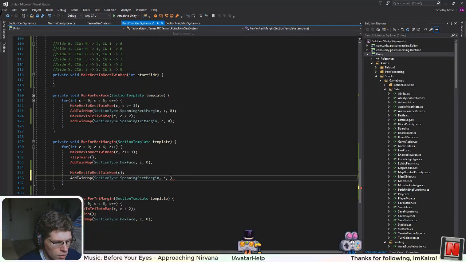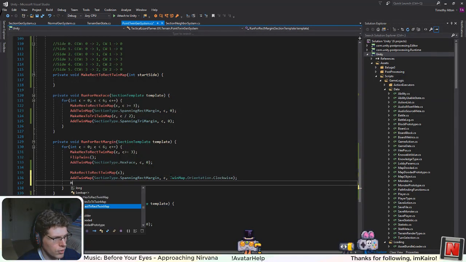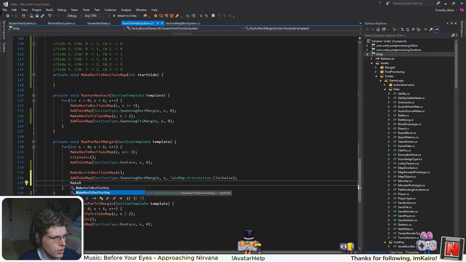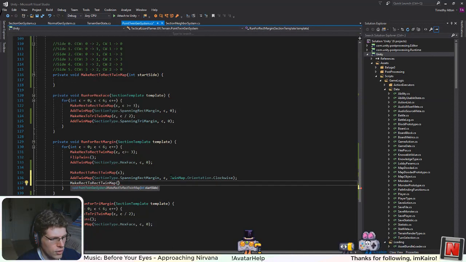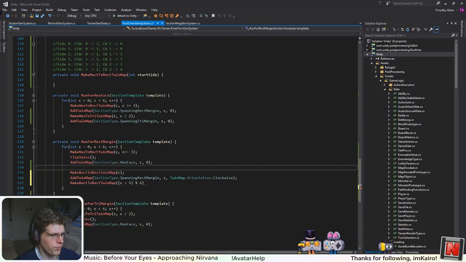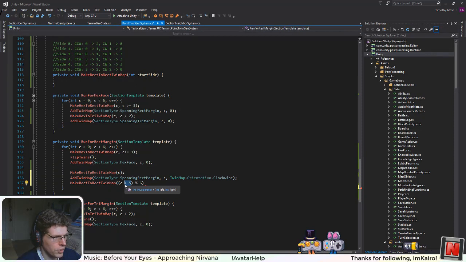Okay, so this one is the clockwise neighbor. And then for the counterclockwise one, I just need to get the corner before this, which is the same as adding 5 and then modulo 6. And again, I explained this before.